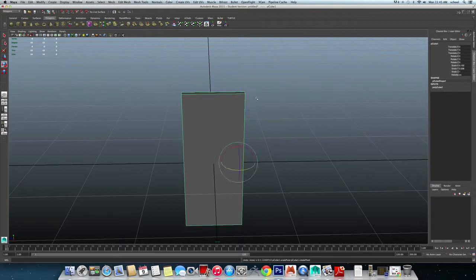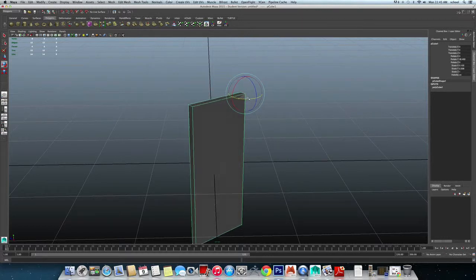Now, another way we can do this is if we hold down the D key, it will also release the move tool. You can see how it goes from arrows to just lines, right? And then by holding down, in this instance, I'm going to snap it to the corner, so I want to hold down the V key, and then I'm just going to snap it to that vertice up at the top, and there, that does the same thing, and it's a little faster. That's the way I like to do it.